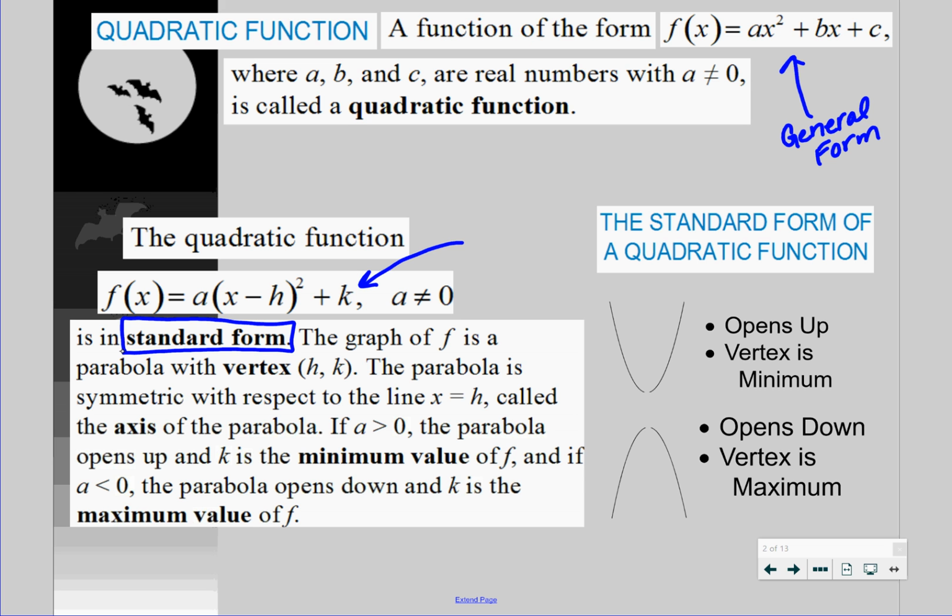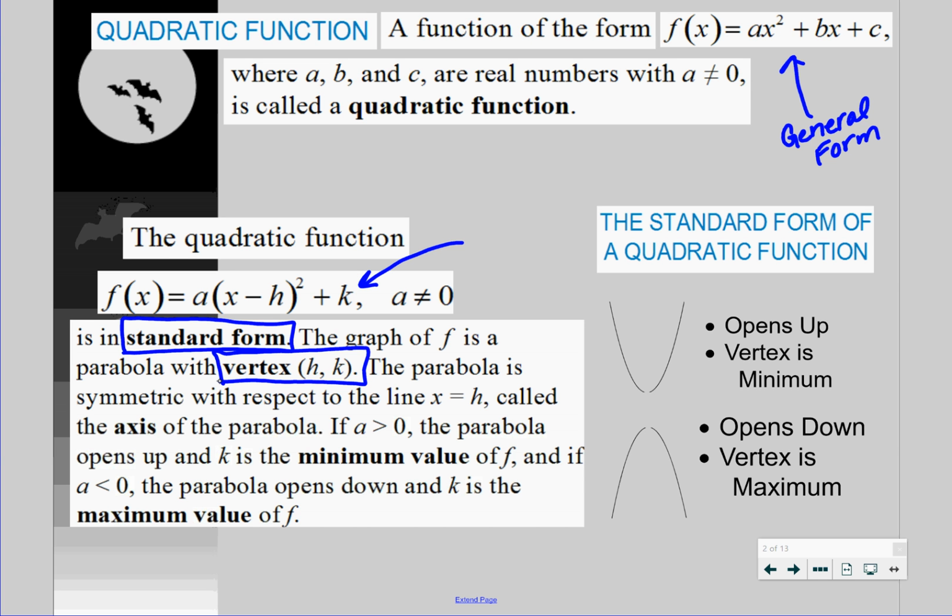Quadratics are anything that has a degree of 2, highest power of 2. So we'll have an x squared term, an x term, and a constant term that will create that general form. And then if we factor it, we get that standard form. The standard form is nice, especially when we're naming properties of the quadratic, because we can find various things from the values within the equation.